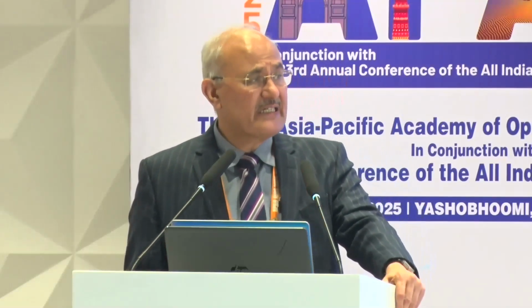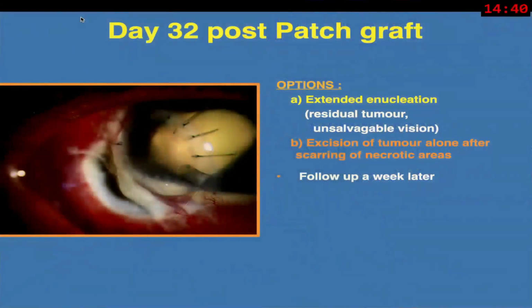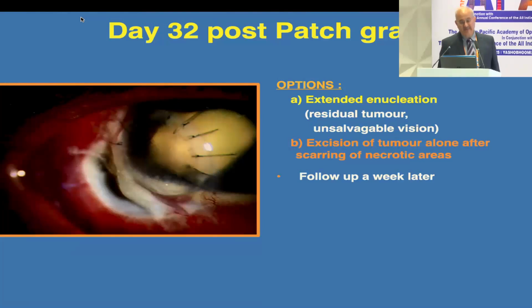So this is what I showed you in the introduction slide. The patient gave a history of some other surgery, details were not known, and we did a patch graft, and we sent the tissue which was excised, and this is what the outcome was. Not only this, this is what happened. After the surgery, it started going downhill, and essentially then we lost that eye.